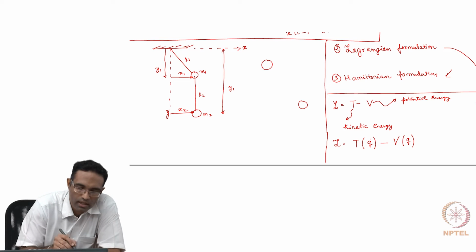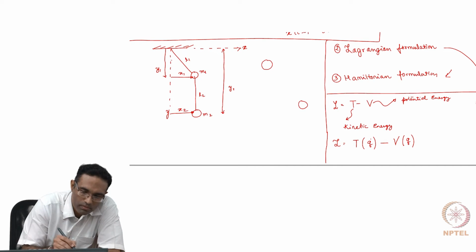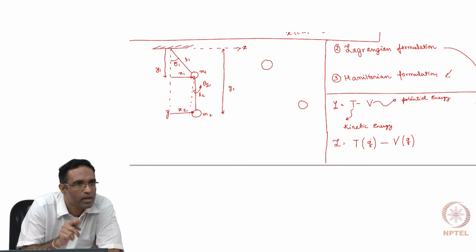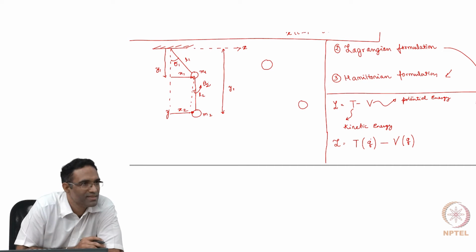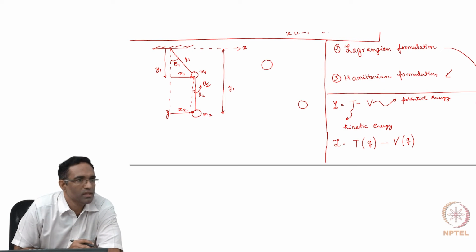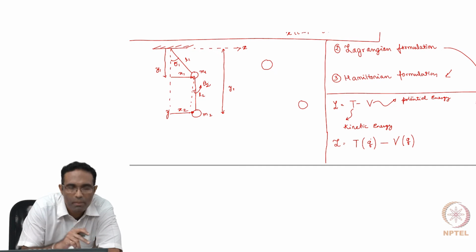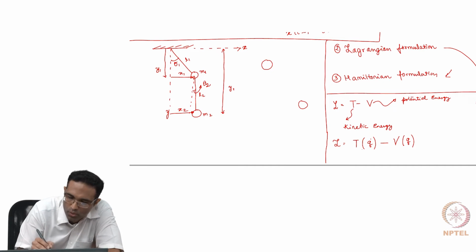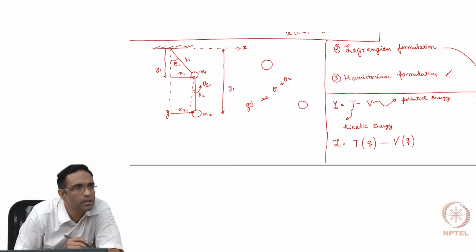For example, in the double pendulum problem, this and this are the generalized positions. It is not necessary for us to know x1 and y1. It is more than enough if we know what theta 1 is, right? If you know theta 1 as a function of time, you can find theta 1 dot, which is basically the velocity of this thing. You don't need to know x1 and y1, right? But identifying the generalized coordinate itself can be complicated for certain systems. But this system is actually quite simple. It's only theta 1 and theta 2. So your qs for the double pendulum problem are theta 1 and theta 2.